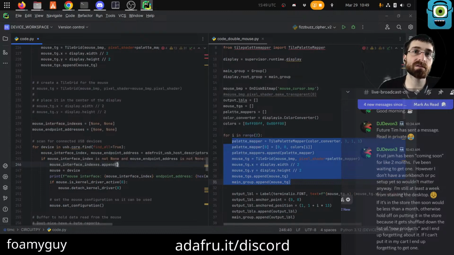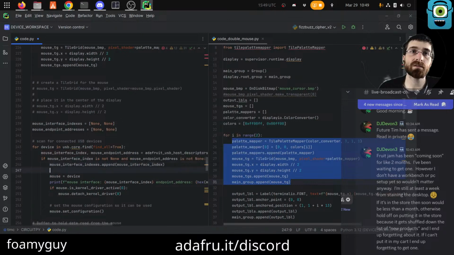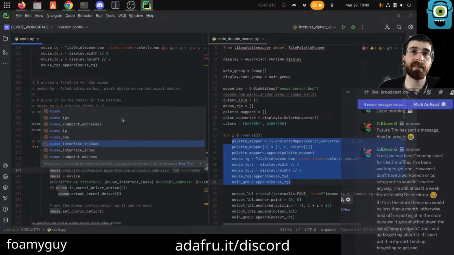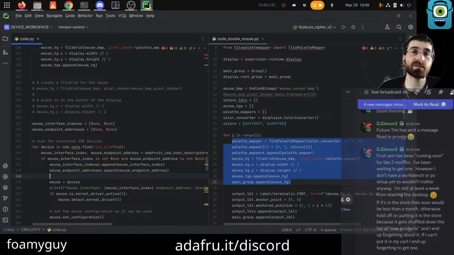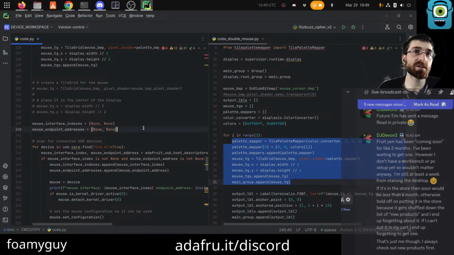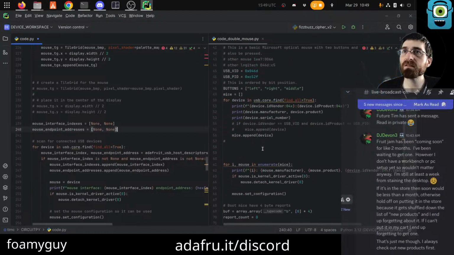And index addresses, that append the address. Mouse equals device. We're not really going to do that. I guess we'll need devices. Yeah, we had mice up here. That's what we'll want.